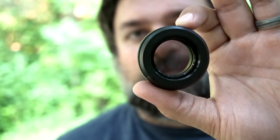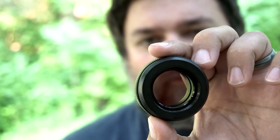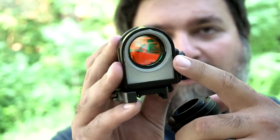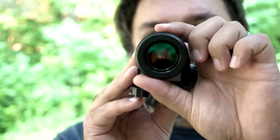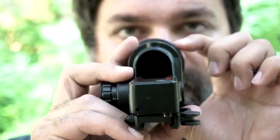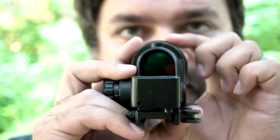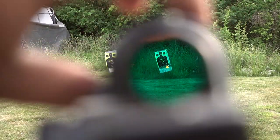A more practical solution may be to get a polarizer. I actually got this on Amazon — super cheap, maybe like $20. Basically, you take this and remember that thread pattern at the front? What it does is it causes your optic to darken so that you can see the reticle a little bit easier. You can see it's super dark, but you can still see that reticle. As you twist counterclockwise, it goes from visible to solid pitch black.